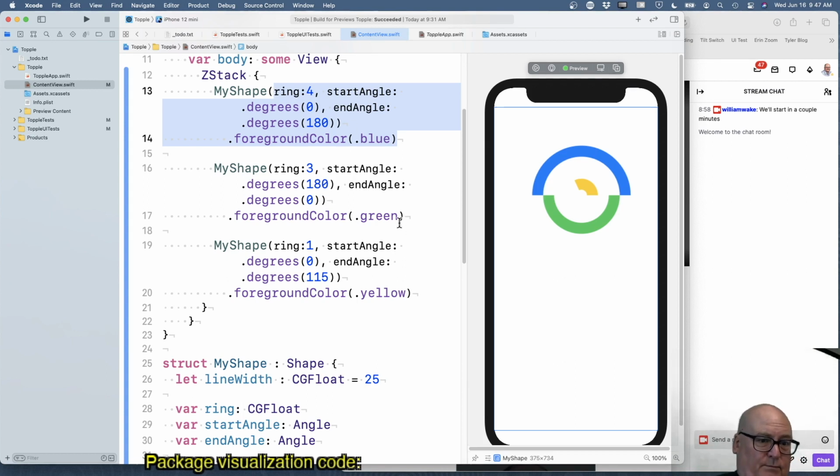Or it's a pulse? Maybe pulse. Let's call it an arc for now. But I'm going to say an arc is this little object that contains the ring number, the start angle, the end angle, and a color. And you feed in an array of these and we'll draw them.